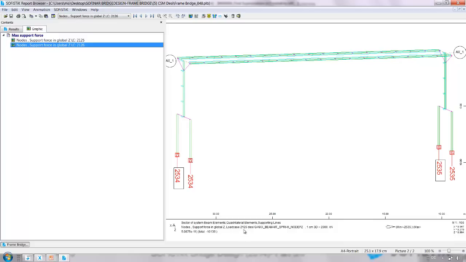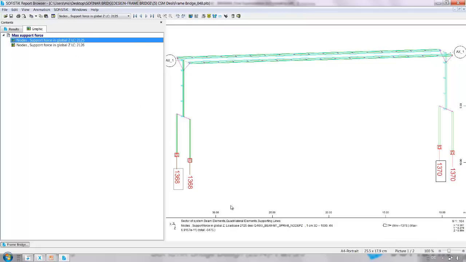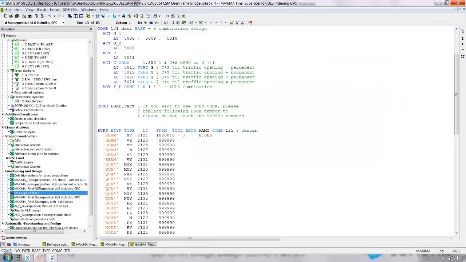You can also see the load case number where the result is stored, so in 2125.